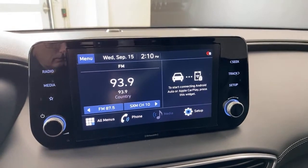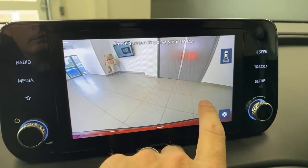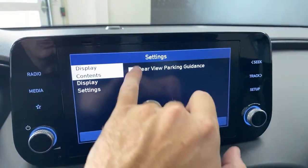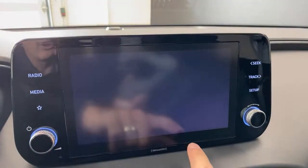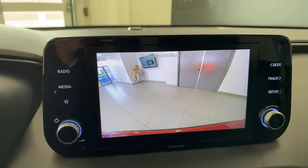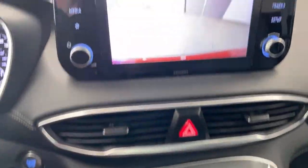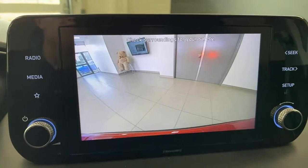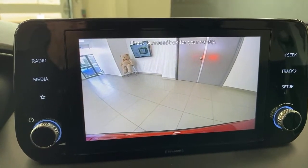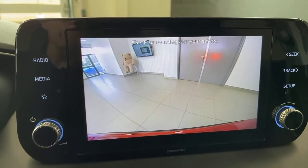Can I show the backup camera? Yes, I can. There's the backup camera. The grid lines aren't on because I didn't actually put the car in reverse — I just pressed the button. Normally you have grid lines when you put it in reverse, but a newer feature is you don't have to throw it in reverse to peek behind you. If you see your kids coming back to put their backpacks in the trunk, you can keep an eye on them without having to throw the reverse lights on.